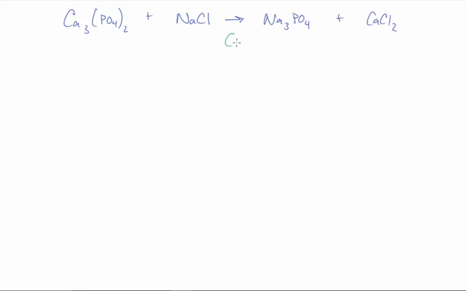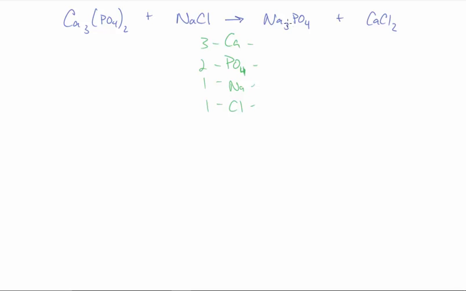So I'm going to make my list here. I've got calcium. I've got phosphate. I know PO4 is phosphate. Notice I write the phosphate polyatomic in my list. I don't separate polyatomics as long as they appear on the reactant side and on the product side, and this is the case for phosphate in this particular reaction. Then I've got sodium and I've got chlorine. So now I'm just going to update my counts and take my inventory. I've got 3 calciums, 2 phosphates, 1 sodium, 1 chlorine.